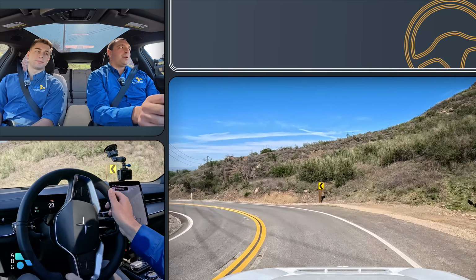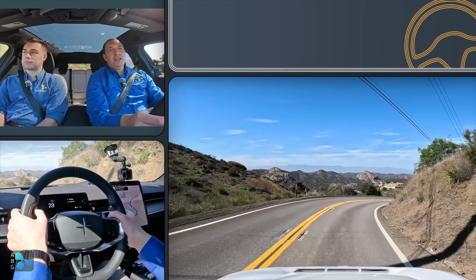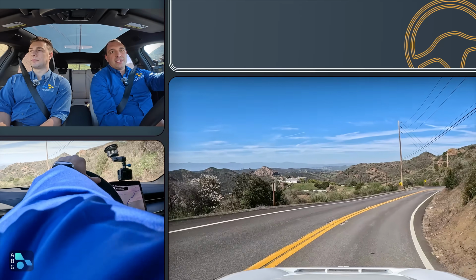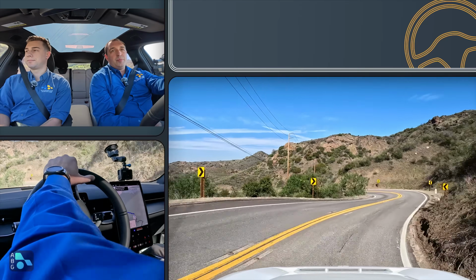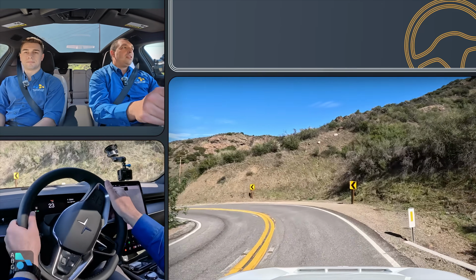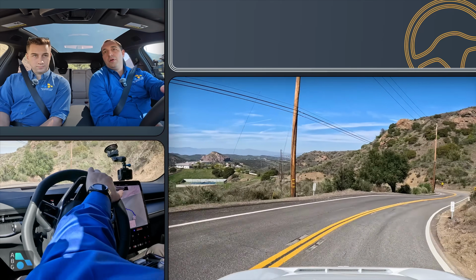One feature set that unfortunately I've had to dial in and turn back is going to be some of the nannies that come with this vehicle. Obviously, this is going to be a brand that's still very focused on safety, but it does not like carving these canyon roads, so the lane assist was turned off. But a lot of that is going to be built in standard here with the vehicle. 360-degree camera, obviously you have sensors, adaptive cruise control, all built in standard.